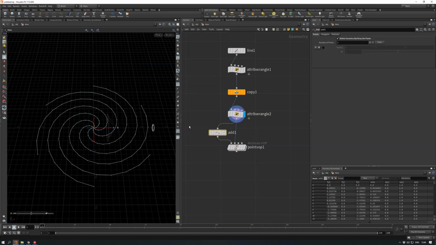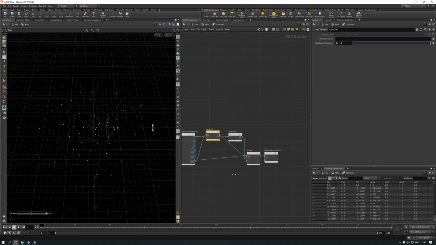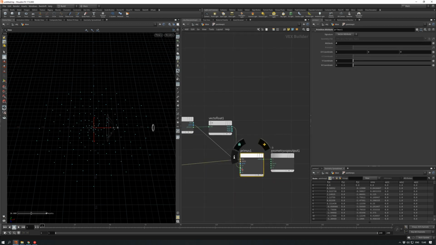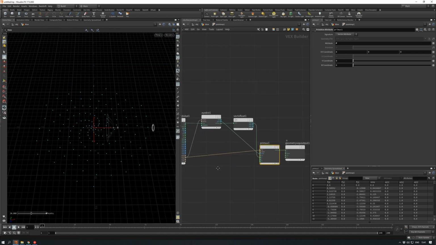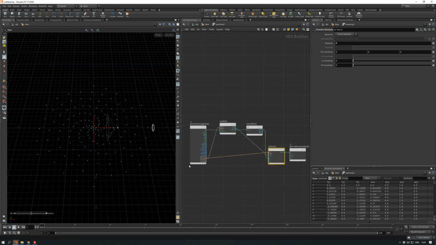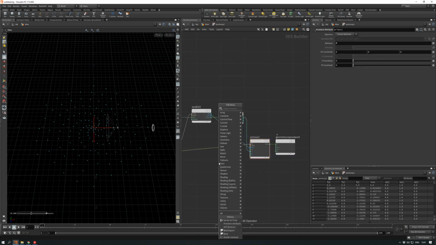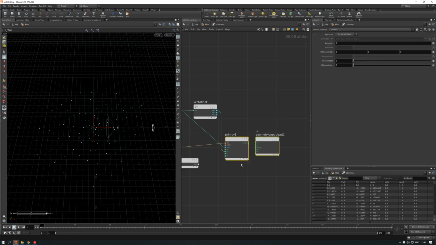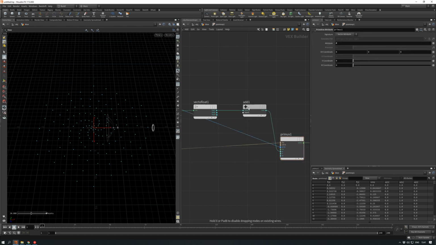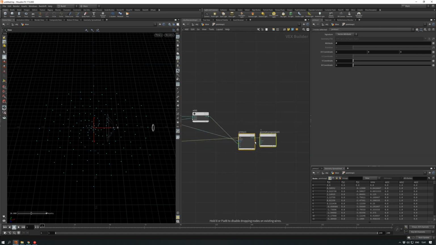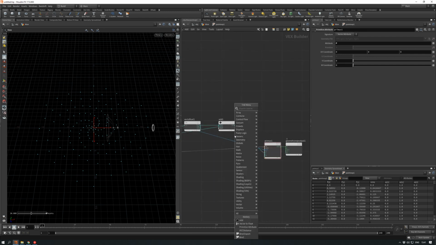so we can have our points stuck in the same position as it was previously here. It works not perfectly, but what we can do now is we can move the points along the paths from the second input here. So when we add our u attribute with time, an important step is to add a modulo.